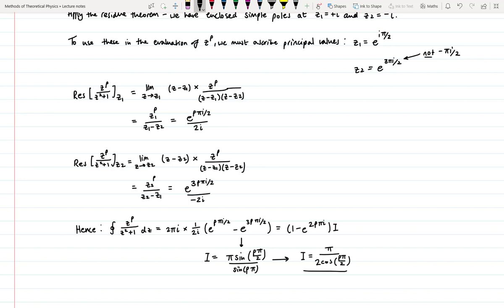We've then used a branch cut to ensure that it stays single valued, and taking care with principal values, we used a keyhole contour to relate the contour integral to the integral we want to calculate, and we used the residue theorem and some final manipulations to arrive at this answer. You'll get plenty of experience using these methods in the problem sheet questions. That's the end of this first video of topic 9. Thanks for listening.